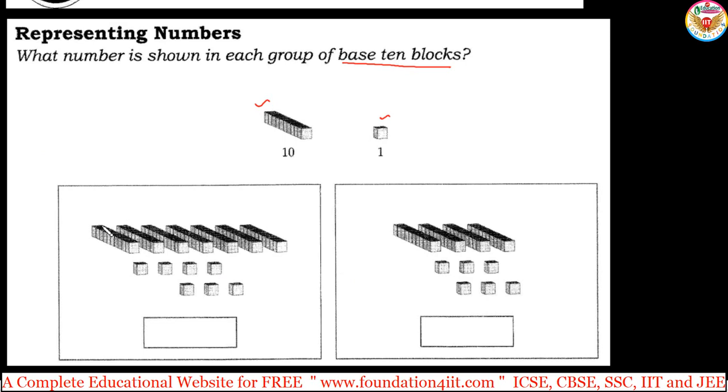Based on blocks method, this block is for counting 10 and this is 1. Just one simple, two I will show you, remaining you can continue from the paper. Each block, this is each one is 10. So, how many are there? 1, 2, 3, 4, 5, 6, 7 are there. 7 means 7 into 10, so 70 it is. This part is 70 plus 1, 2, 3, 4, 5, 6, 7. So, 77 is this total number in this group.